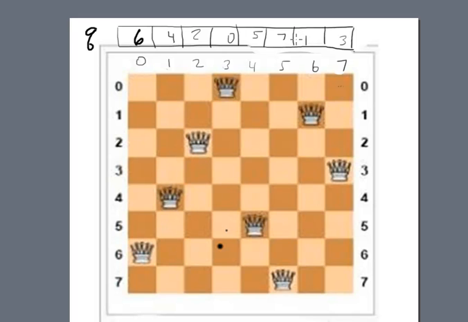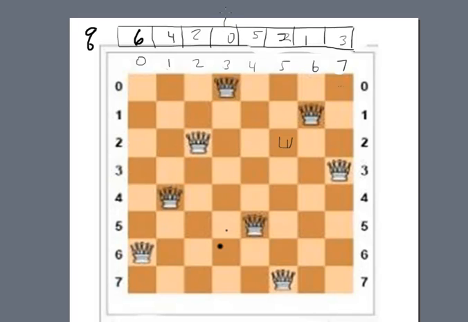The second test to see if the configuration is valid or not is whether or not there's a conflict in the diagonal. Well, this doesn't, because this is a valid configuration. But if there were a conflict, let's say, for example, I wanted to put a queen in this position. Say there's a queen right over here. If there's a queen here, that means in column 5 there's a queen in row 2, so that will put, instead of the 7, a 2 over here. Now if I have a 2 over here, there's going to be a conflict in this one.